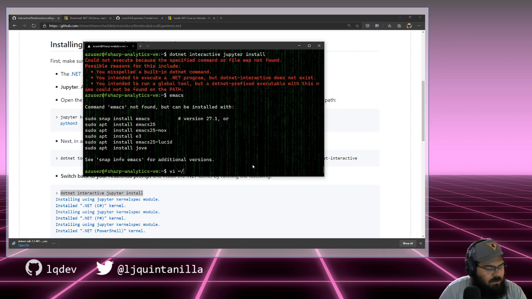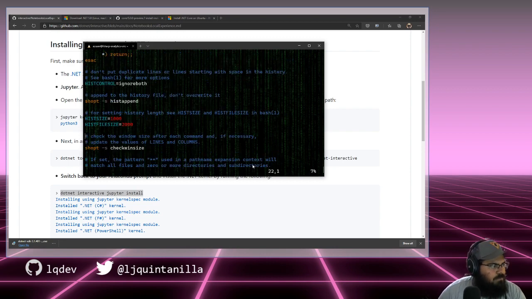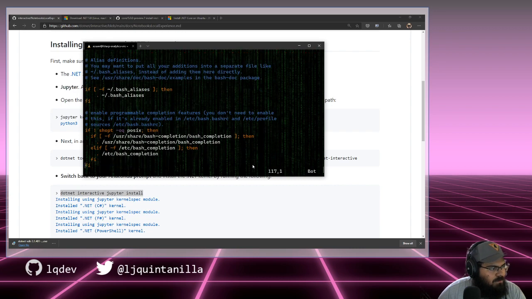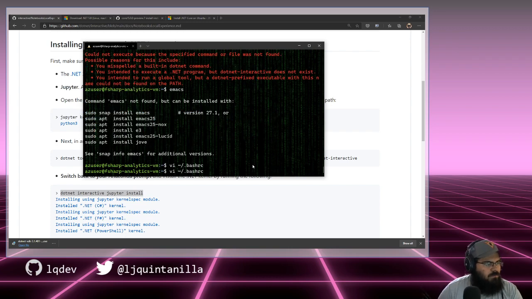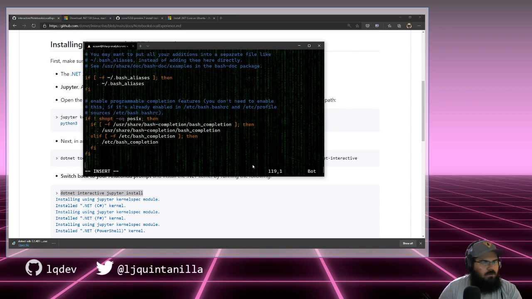vi bashrc. Okay, let's go all the way to the bottom. Come on. Let me actually. All right, and let's do export PATH.